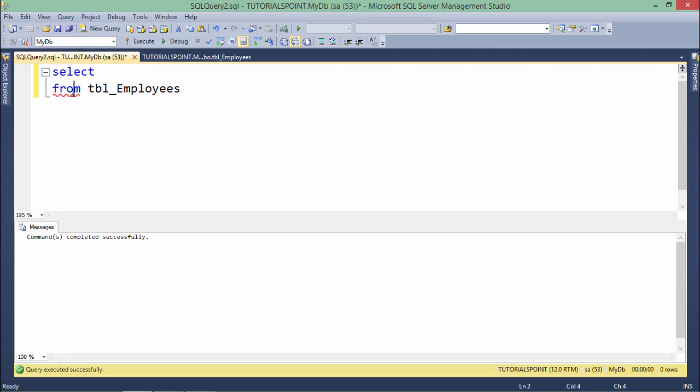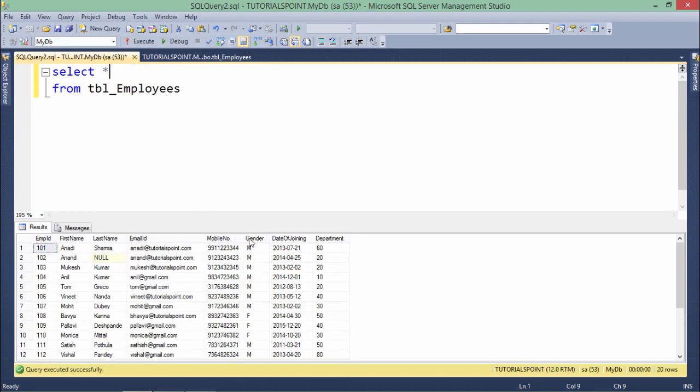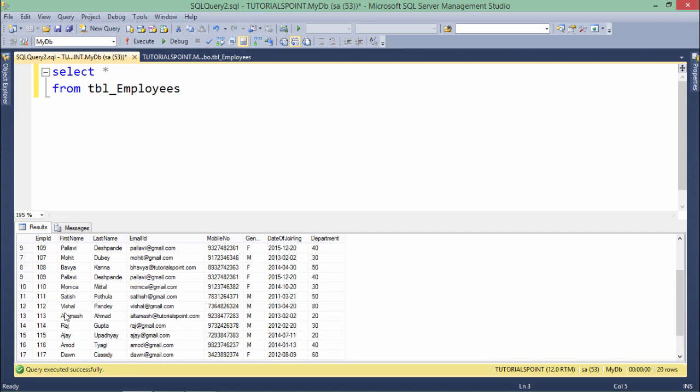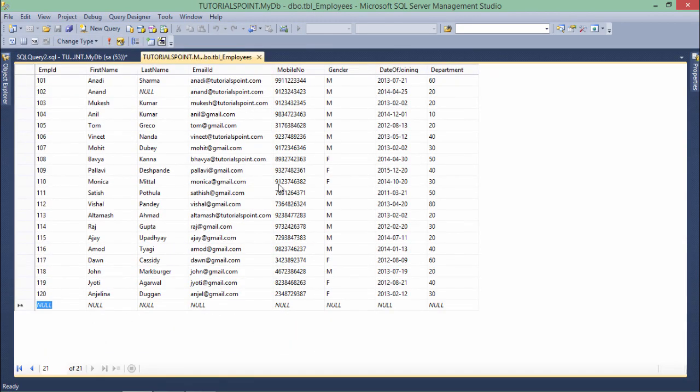So select from employees, but what do I want to select from this table? That means which columns I want to select. We will begin with this asterisk symbol, which means I want to select all the columns from this table. As soon as I execute that, you will see in the output I got all the 8 columns which existed in the table as well. Right now in my table there are 20 records, which you can see clearly in the output. We will see how we can filter these rows and columns later, but this is how you can write a very basic query. This query will return the complete table data which exists in this table.